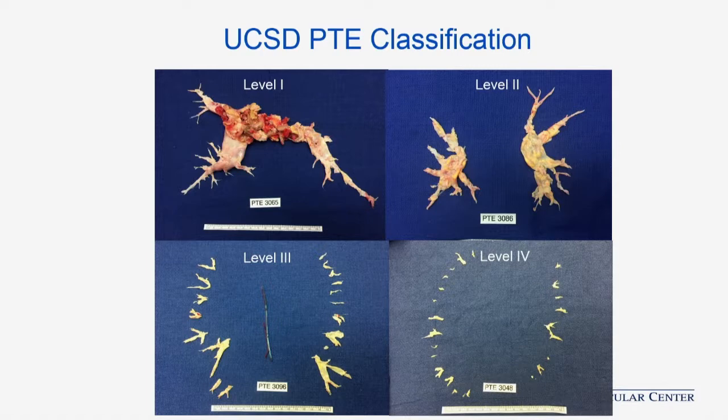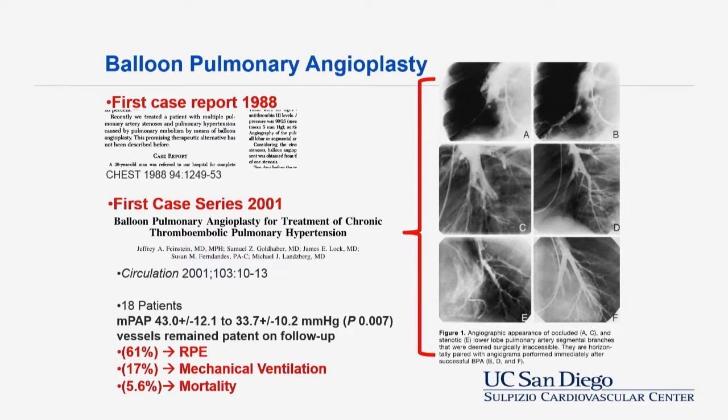And there are 4 levels of disease that are now recognized, level 1 through level 4, indicating more proximal to distal disease. The surgical outcomes are best for level 1, and they continue to decrease in terms of efficacy when you go out to level 4. We won't talk about which candidates are appropriate for PTE surgery, but you can imagine if the disease is distal or they have a lot of comorbidities to tolerate an open surgery, they would not be good patients.